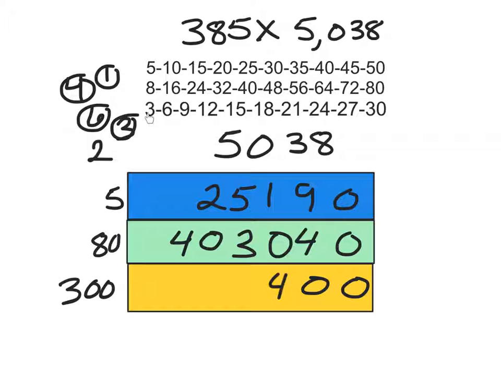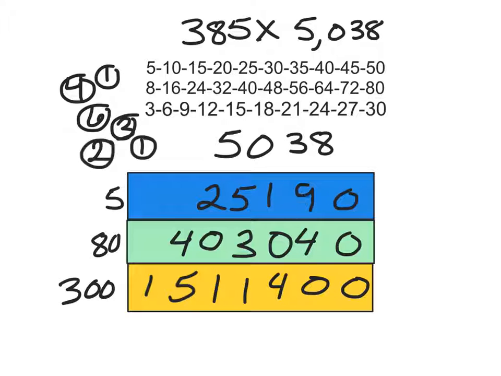3 times 3. 1, 2, 3 gives me 9. Plus 2 is going to give me 11. Drop that 1, carry that 1, and move along. 3 times 0 is 0. Plus this 1 here will give you 1. Drop that 1 and move along. 3 times 5. 1, 2, 3, 4, and 5 is going to give you 15, my friends. Drop the whole 15. That is right, because you are all done with all of your multiplication.